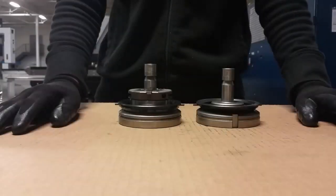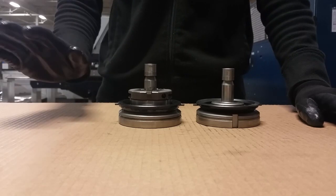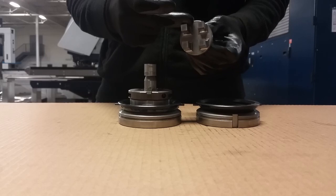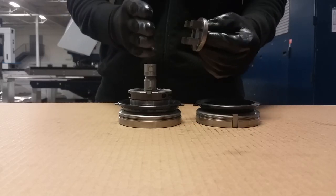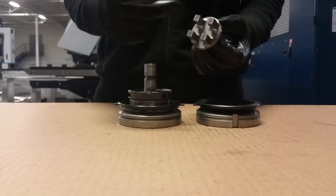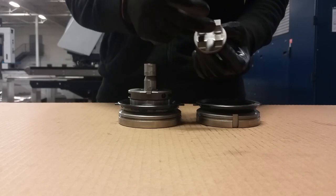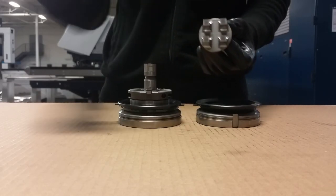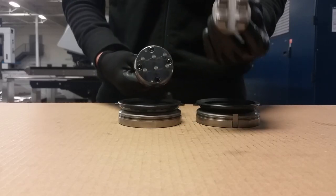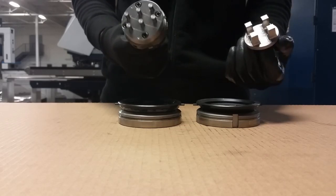If you want to process some part with lots of holes, you can use a cluster tool. The cluster tool looks like this — with one stroke it makes four holes. The number of punches differs according to the dimension. This one is quite big with a big gap between them, or you can use for example this one — four holes per stroke — and this one will give you six holes per stroke, so it really decreases the processing time.